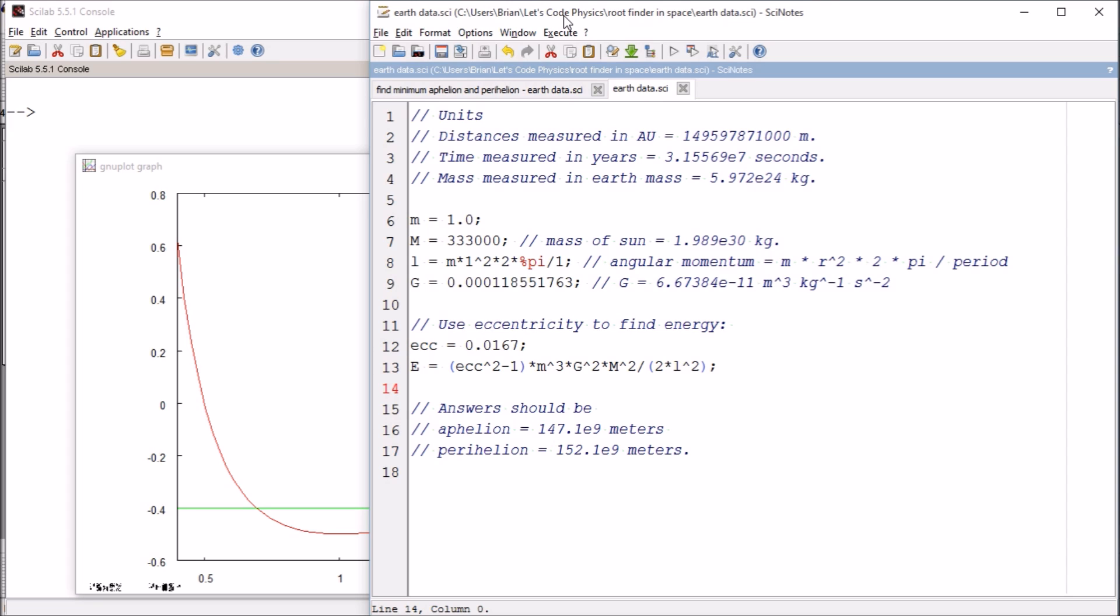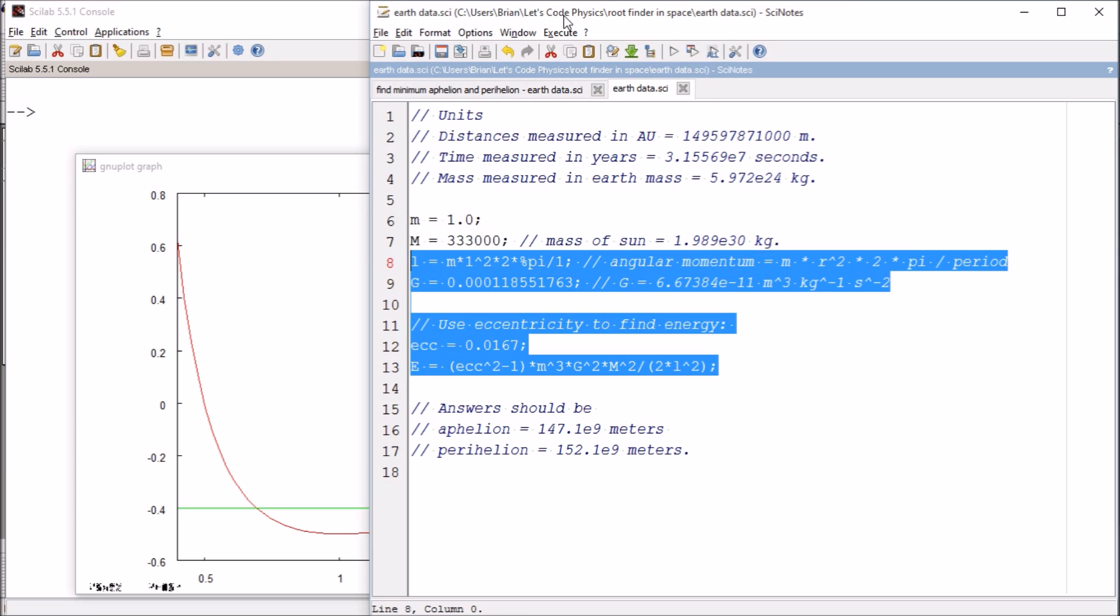I'll do a playlist of episodes where we'll do an orbit animator. I still am saying we as if I'm not the only one here. My cat was running around earlier, so maybe she counts. And so anyway, this is a great little formula that gives you the energy of something's orbit in terms of its eccentricity, masses, and the angular momentum.